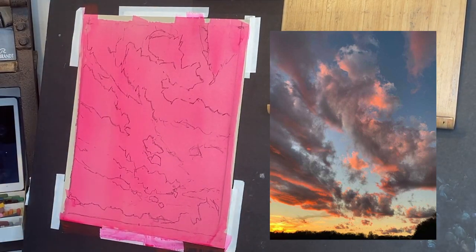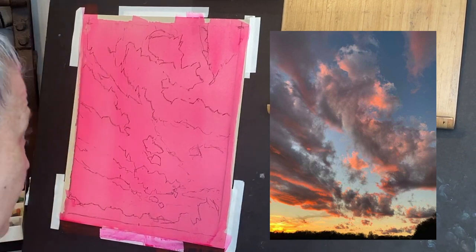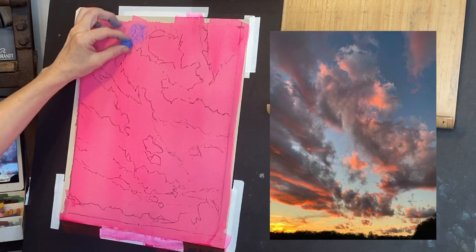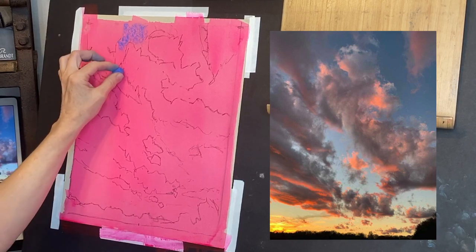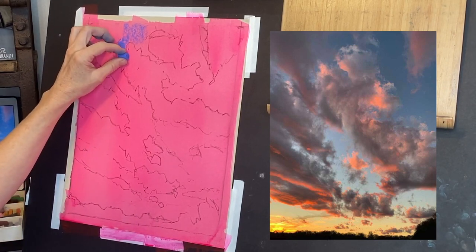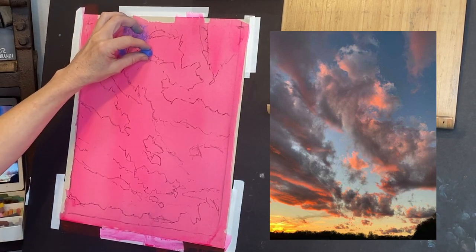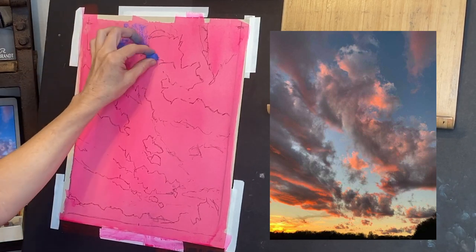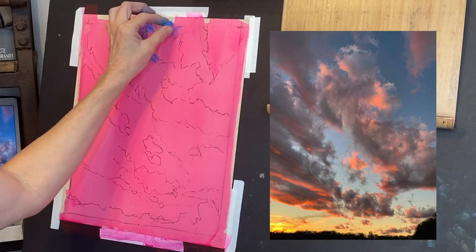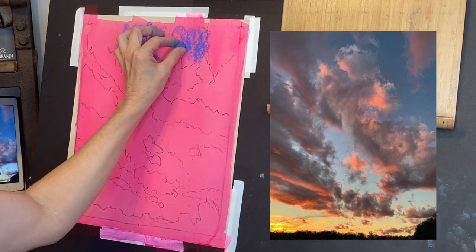All right, so let's establish how dark this dark should be in the upper heavens. Well, it's a little darker than you think, but we can often tone it down too when we add other layers on top. This is probably a Jack Richardson. I like them a lot. I got the half stick set, and I really do like these. They go on nice and smoothly. This is just your initial first layer, and you don't have to worry about blending so much at this stage.